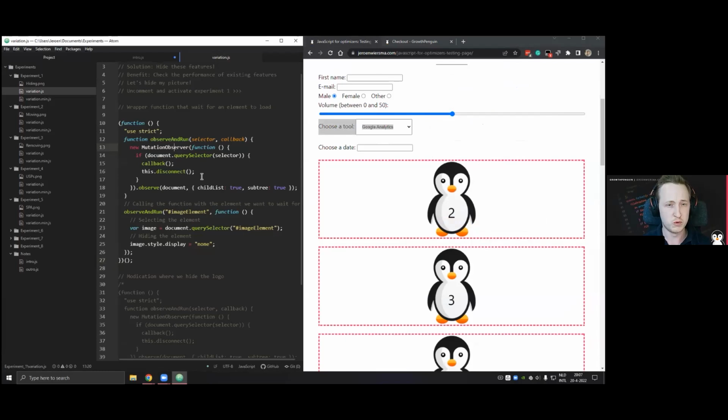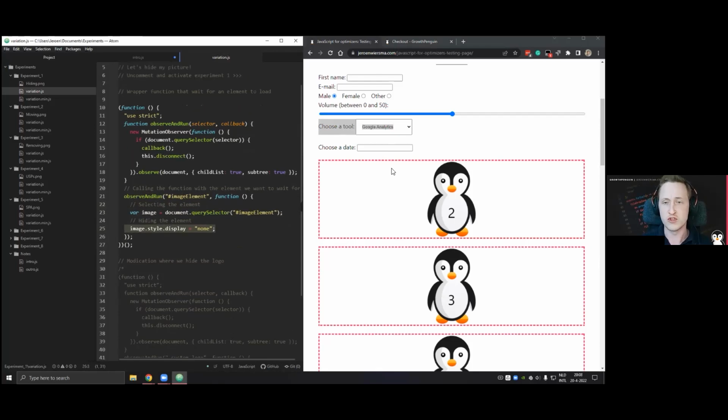And just to do a quick breakdown of how it works. This is a wrapper function that waits for a specific element to load. You could just copy paste this. I will also share this after the show as well. And this is going to be the same in every example. What we do here is we have this wrapper, and then we call this wrapper with that specific element that I showed you before. Then we select the element with this line of code, and then we hide the element. So that's basically how it works.